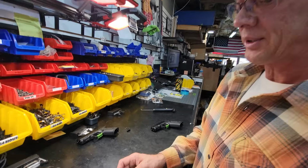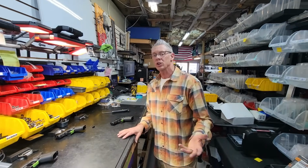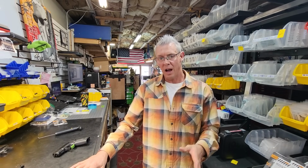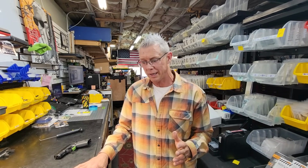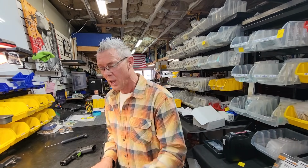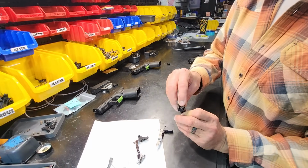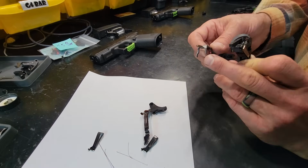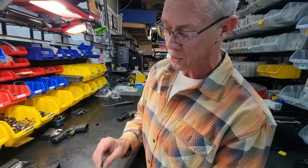People have asked in the other video, is it the same as stock? It's close. It really is. But you have to remember, if you're running a refined trigger like mine with a 4.5 pound spring in there, your reset is not going to be as strong as if you had a 5.5 pound spring, because the reset is predicated on the striker. The stronger the striker spring is, the more tension you have moving forward. With this, because it's being held at a static, it doesn't really matter. You know what I mean? The tension for the reset is upon this part of the bar pushing it forward.